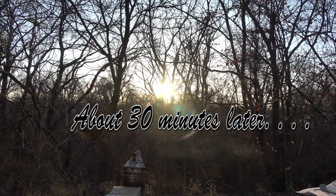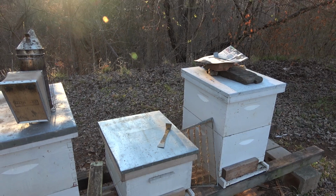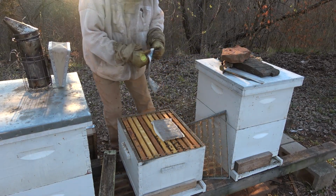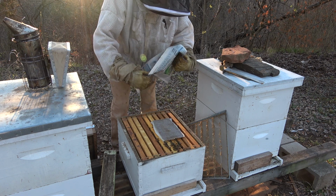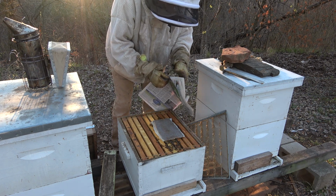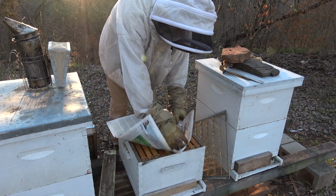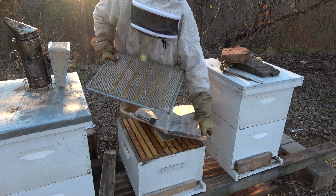Okay, the sun is beginning to set, so we're going to go ahead and get started. Most of the field bees should be done with whatever they're doing, and most of them will be in the hive by now. I'm going to put the newspaper right over that pollen patty. And normally when I do this, I will cut some little slits in the paper to help the bees get through it a little faster. I'm not going to do that this time because I want those bees to stay up top as long as possible so they can get good and acclimated and they don't return to their old location. And I'm going to set this on there just to hold it in place.